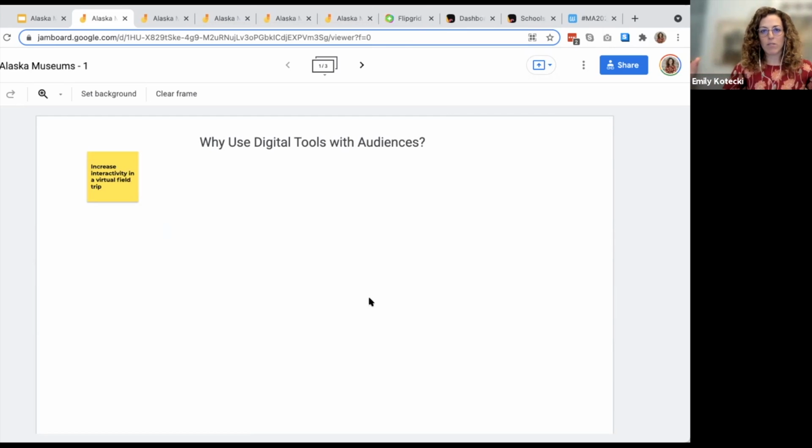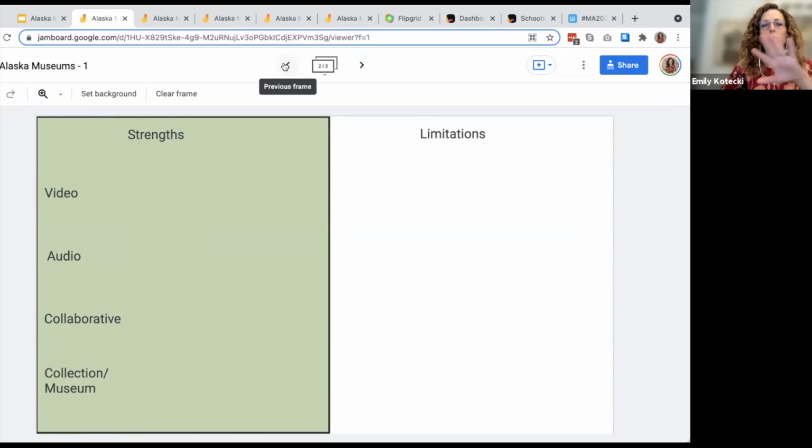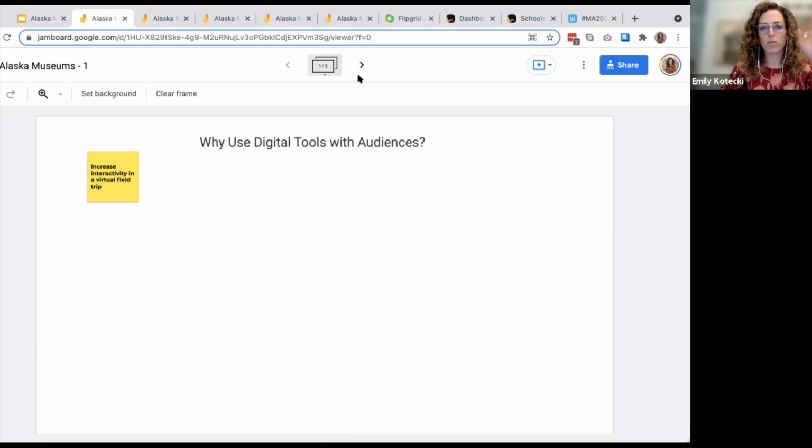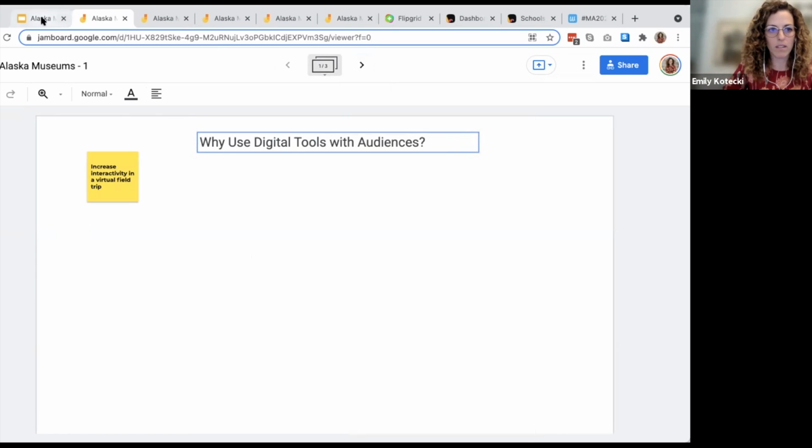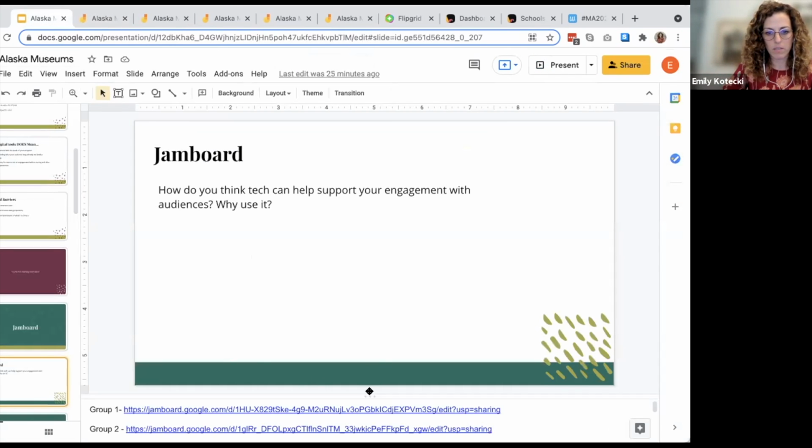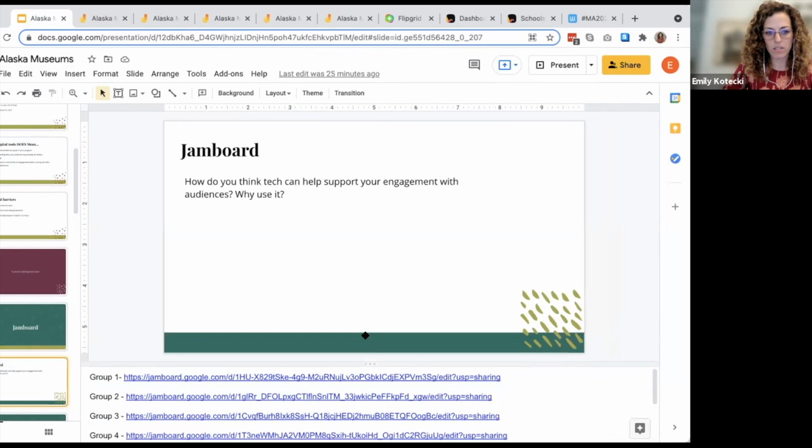When you go into your breakout rooms, I'm thinking about how we're going to be using Jamboard throughout the presentation. At the top, you'll see that you can go to the next frame. So don't go to the next frame yet. You can jump ahead to see what we'll be doing, but we'll be using Jamboard throughout, and I'll show you again how to go to that next slide when we're ready. But for now, I'm going to break you into rooms. I just want you to go and answer this question of why use digital tools. So let me go back here. Pardon the back-end logistics that you're seeing.